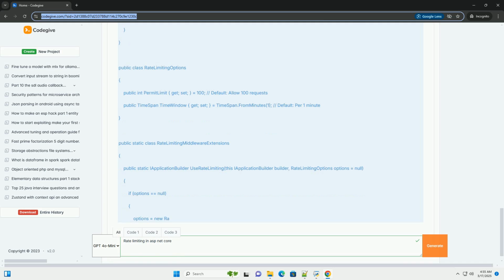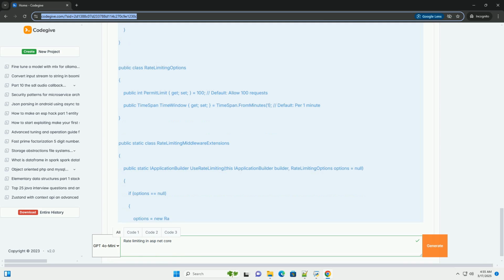Storage: where to store the request counts, timestamps, or tokens used by the rate limiting algorithm. Options include in-memory: simple and fast, but not suitable for distributed applications or scenarios where the server needs to restart. Distributed cache (Redis, Memcached): scalable and allows sharing state across multiple server instances. Suitable for production environments. Database: offers persistence and consistency but can be slower than caching.